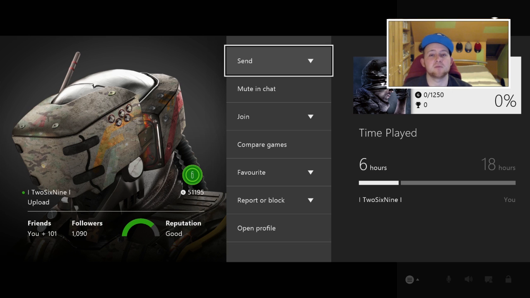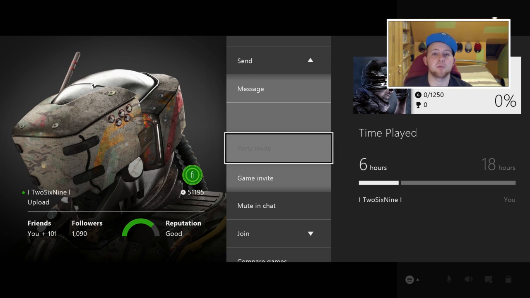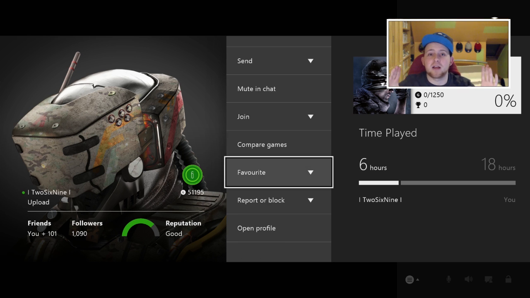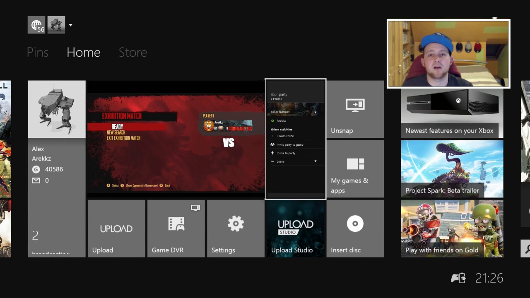Obviously if it is applicable, for example, say he hadn't joined my game, then I could also send him a party and a game invite, or different things like that, but the ones that are greyed out are the ones that aren't quite applicable. But yep, that is pretty cool, so now I can just straight away invite people, and that applies across the board to all games, so that is really, really handy.